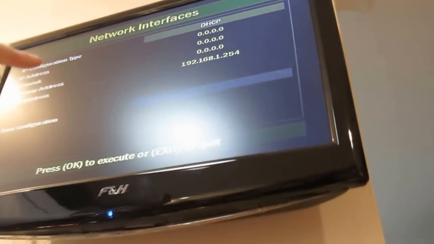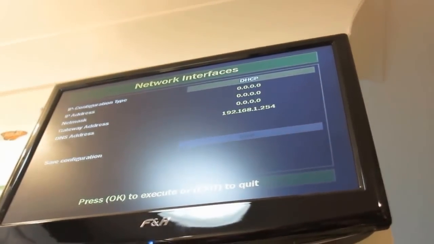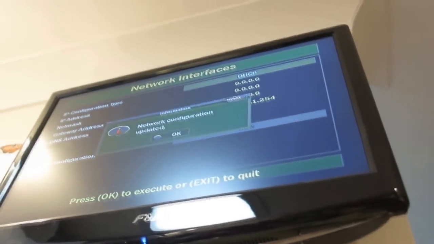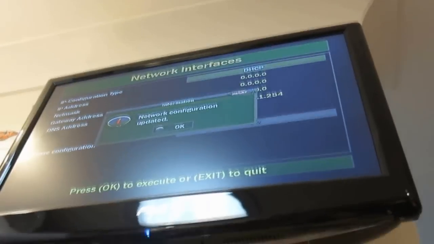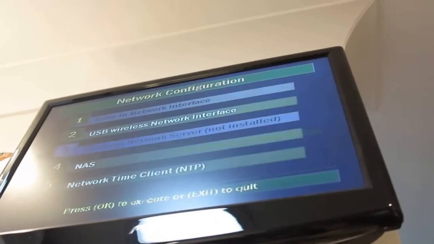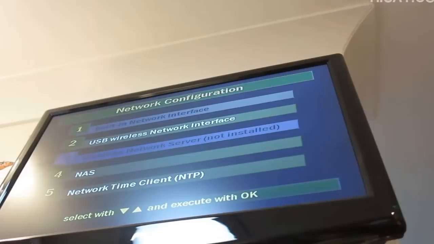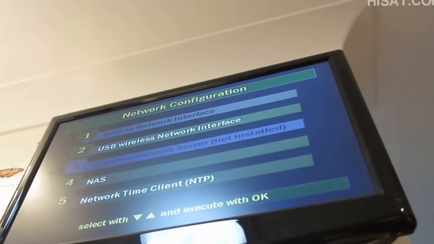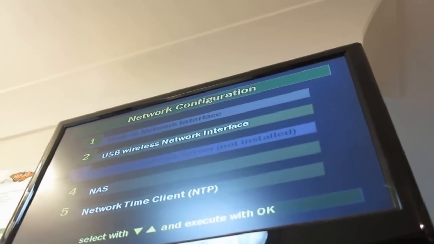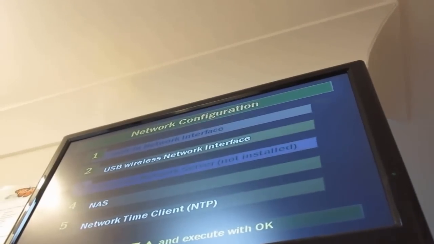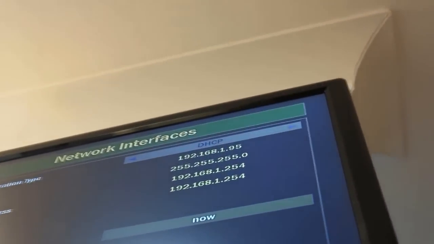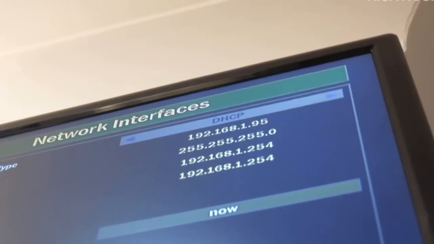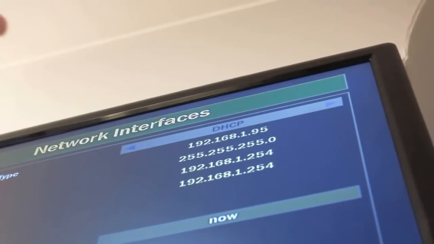Now at the moment, as you can see, it's not populated at all. We've got zeros indicating that the machine is not at all connected to my internet at the moment. So I'm going to click now. I get network configuration updated. I click OK again. And now I need to exit. And if I now count to 10, 1, 2, 3, 4, 5, 6, 7, 8, 9, 10, and then press OK, we can now see that the bridge that I've just fitted inside the Triple Dragon is talking to my router and has given me an IP address, which is shown there, ending in 95.